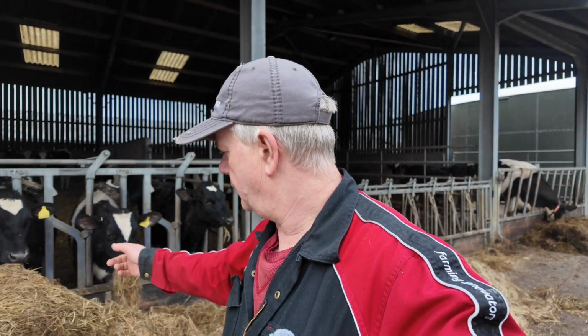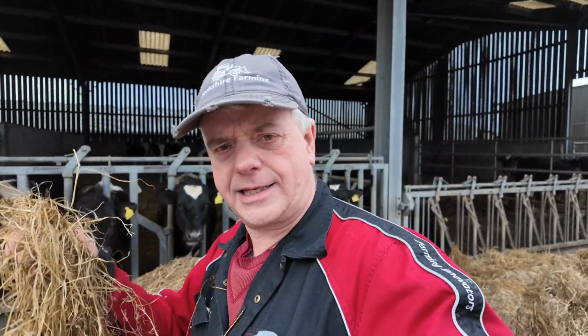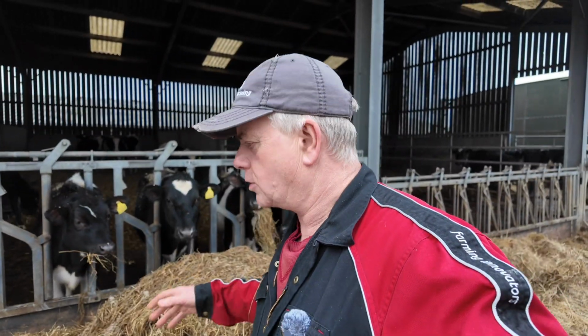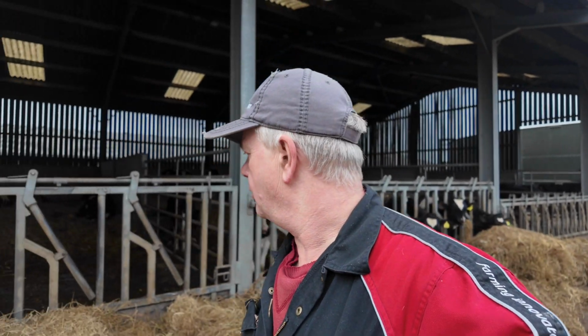And this lot are all feeding on this. We've got some slightly different silage this time. It's a little bit more like silage instead of haylage. We're onto some different cut of grass now. A lot of that really dry haylage stuff has gone, and they're preferring this moisture silage round bale more than anything.